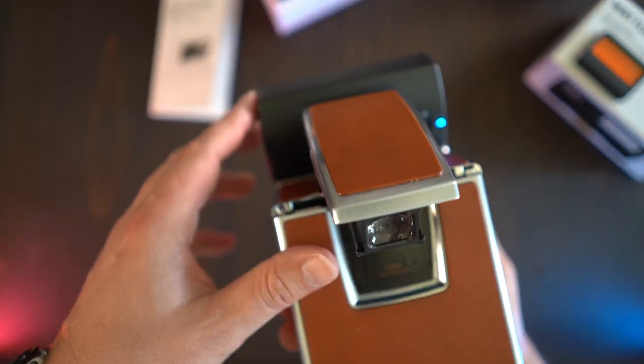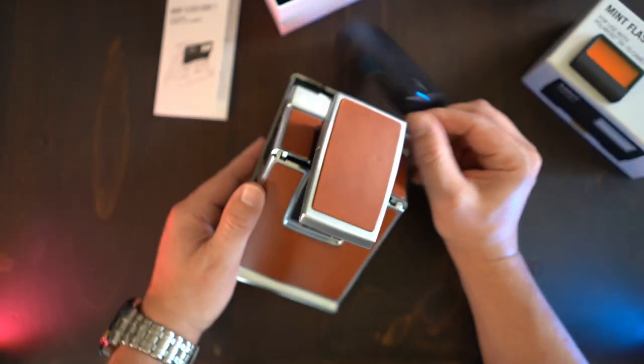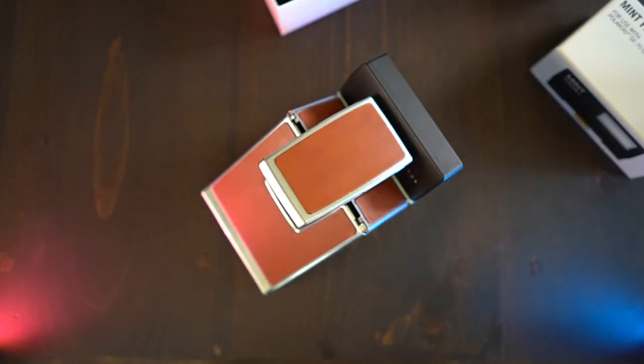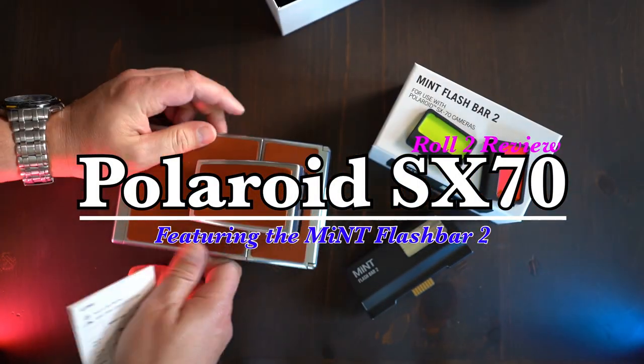I was very disappointed this time around, and that's not something I like to be. As far as using this camera professionally, it's going to take a little more of a learning curve on my end. When you compare it to Fujifilm Instax film, Polaroid just does not compare when it comes to consistency of processing — Instax has it down, and that's too bad. Polaroid should be better; I want them to be better because it's Polaroid. But we're not going to quit — we will continue. Don't forget to leave your comments down below. I'm going to get it right and share it with you, so that you don't make those same mistakes. Catch you guys on the flip side.